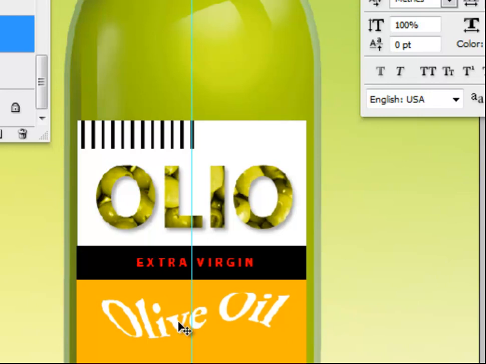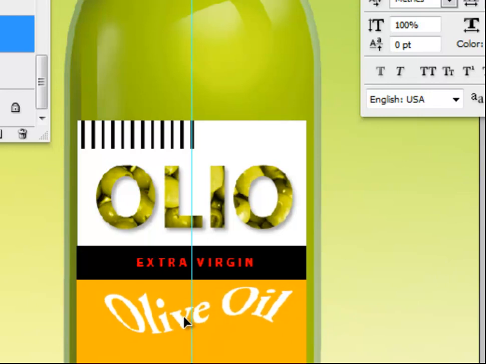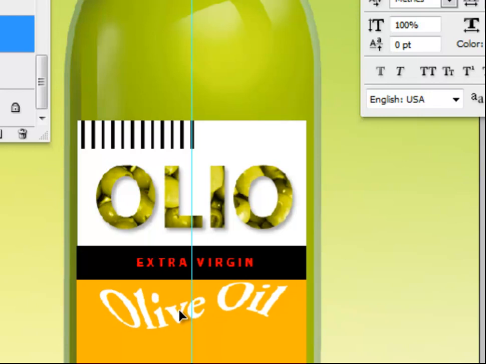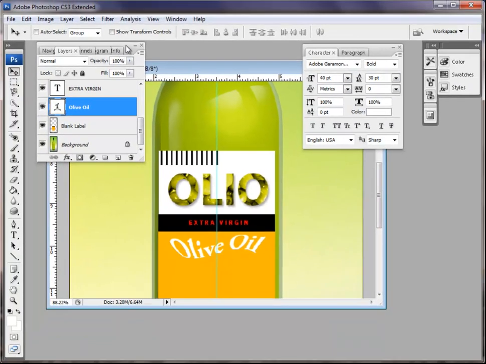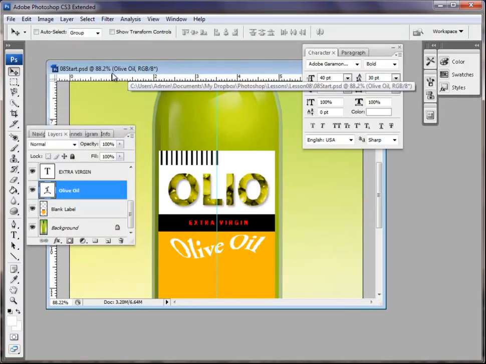I'm going to move this a little bit closer to the top. Sorry about that. You notice the degradation in the text. The only reason it looks that way is because I'm kind of exploded here. I'm looking at 88.2%. If I pulled this up to 100%, this would look perfectly fine in terms of the way the white lays out. So good. I think we're good here. We're going to stop right here for a quick second. We're going to move on and put some other text down on the label a little bit later.